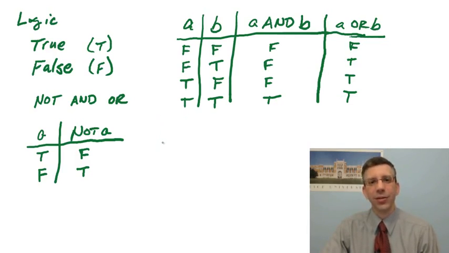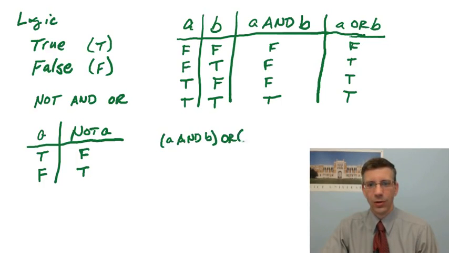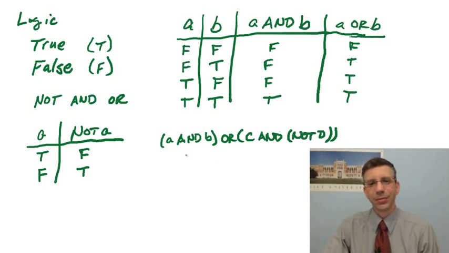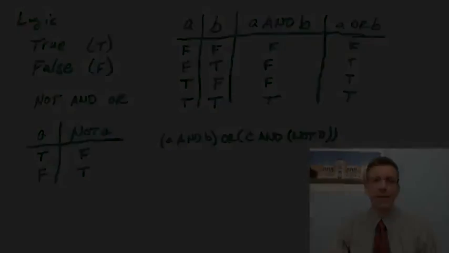And I want to point out that you don't have to have simple expressions that only include one operator. I could have, for instance, A and B, or C and not D. Okay, and so you can build these up in arbitrarily complex ways, and you have to evaluate them in the same way that we evaluated the simpler expressions. So you could build a big giant truth table, and you could actually figure out what is the value of this expression under all possible inputs.